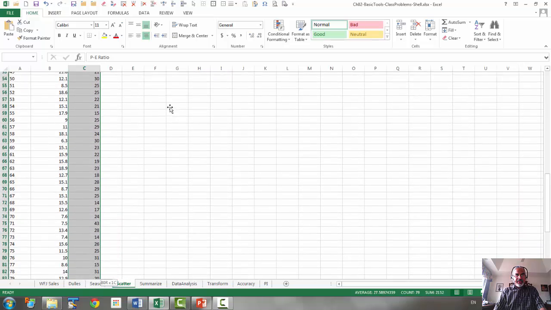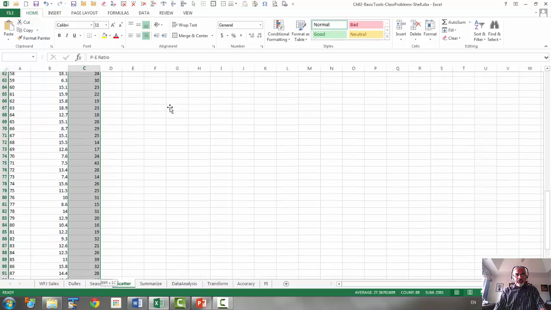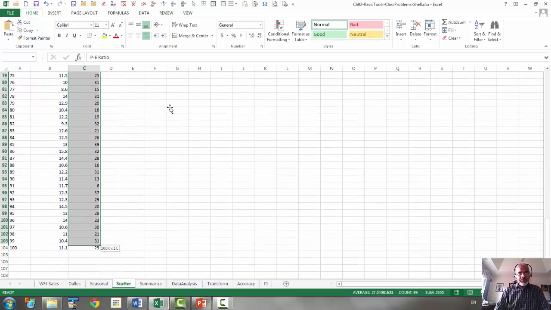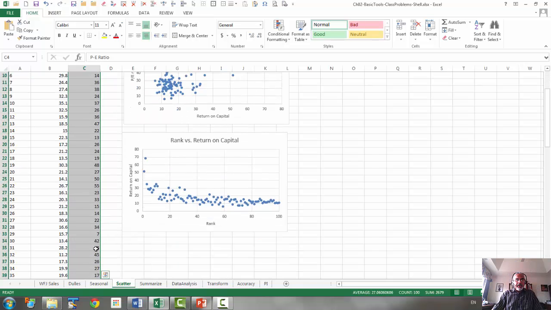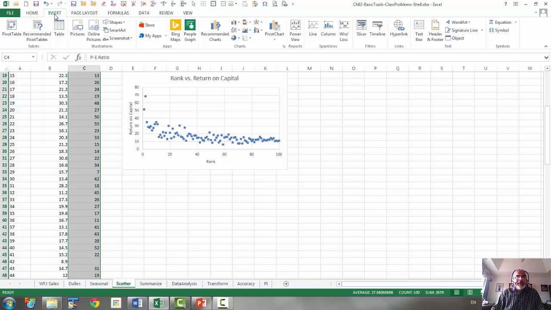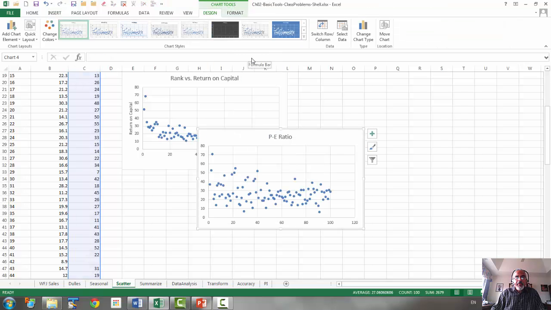There is a missing value in between, so if you use shift down arrow, it will stop at this missing value. So make sure you highlight all the 100, including the missing value down there. Then you do a scatter plot.